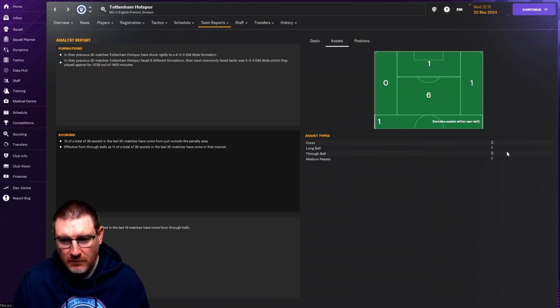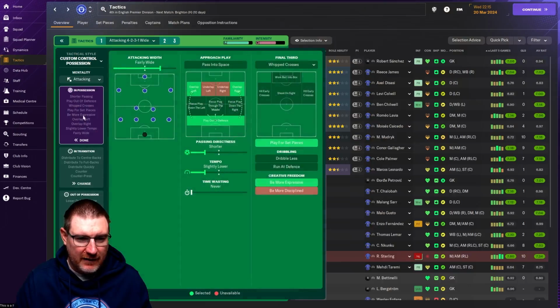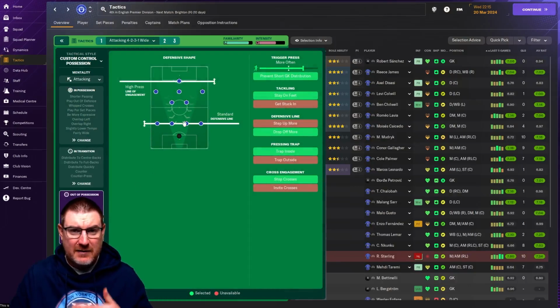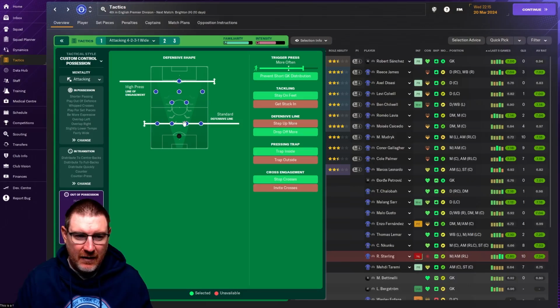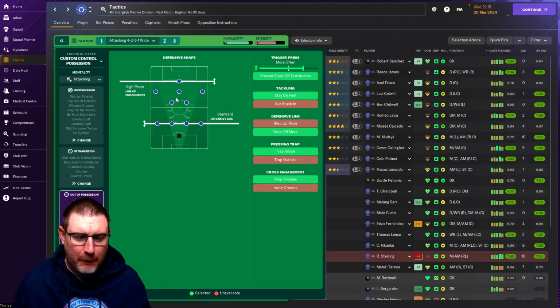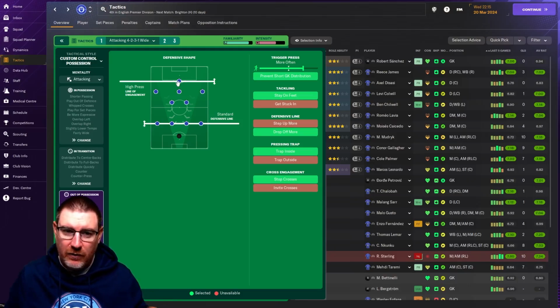So given that their goals come from through balls, what I would probably want to do in this case is maybe not play such a high line, because I don't want them to have that space to play a through ball into. But equally, if they're trying to control possession, then I don't want them to just have control of possession. So I will want to try and play the high press, easy for you to say, and make sure that they're not just being able to do whatever they want with the ball when they have it.